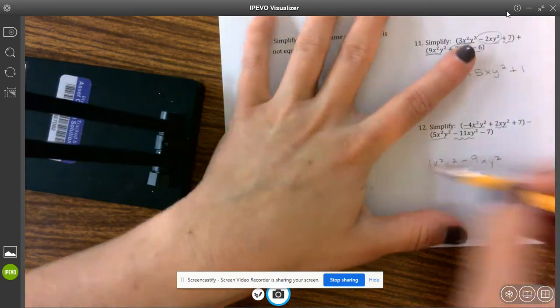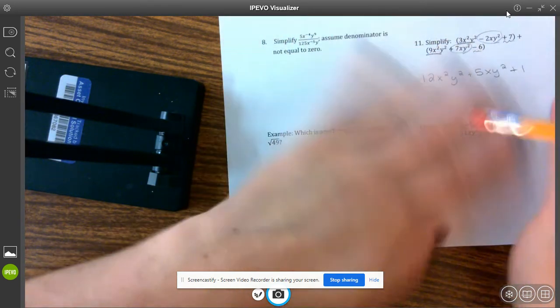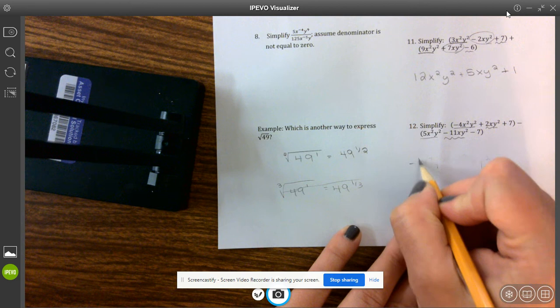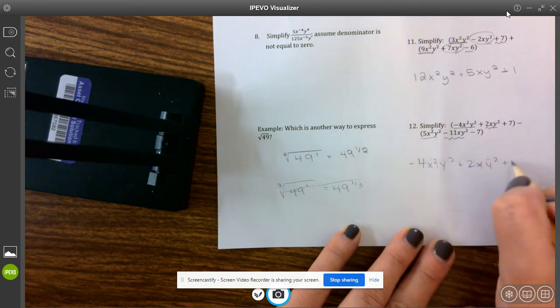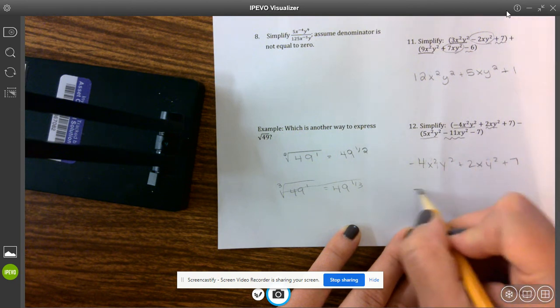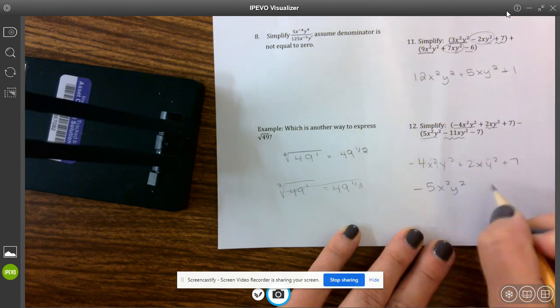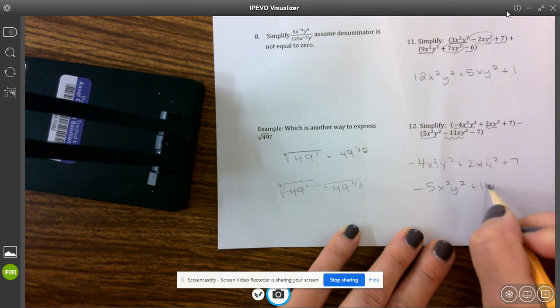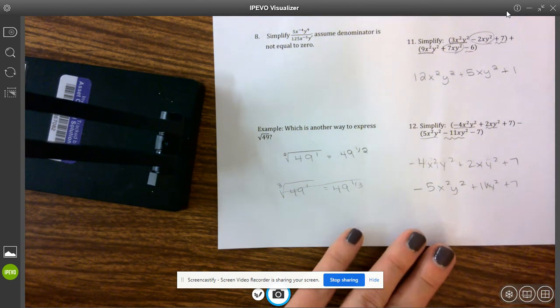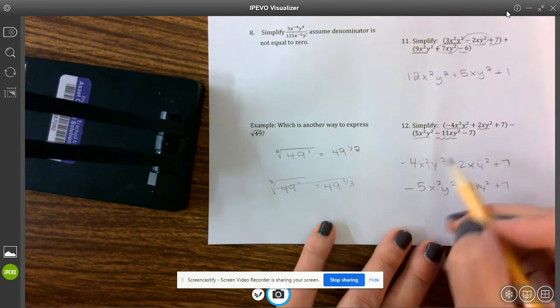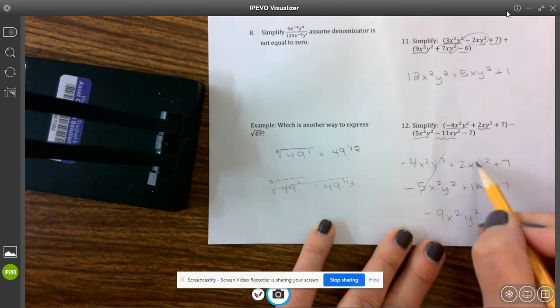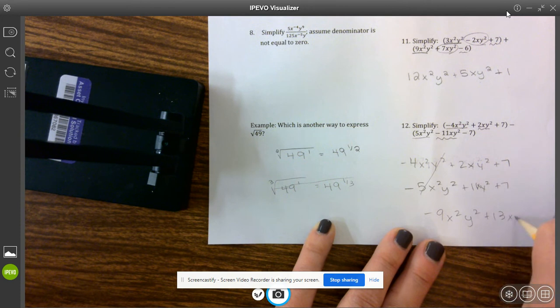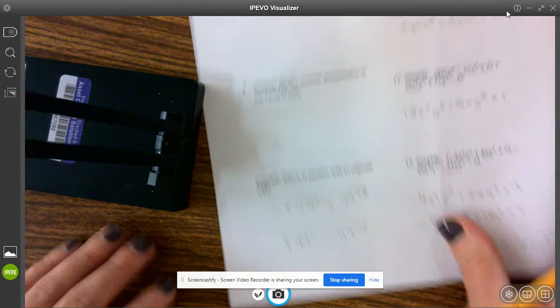Oh no, I made a mistake. Here, be careful. I have this quantity, but I'm subtracting everything inside here. So now this becomes positive. And now this becomes positive. That's why I was completing these ones to do this one with you. So this is going to become a negative 9x squared y squared. It's going to become 13xy squared and a 14. My apologies. Okay. All right.